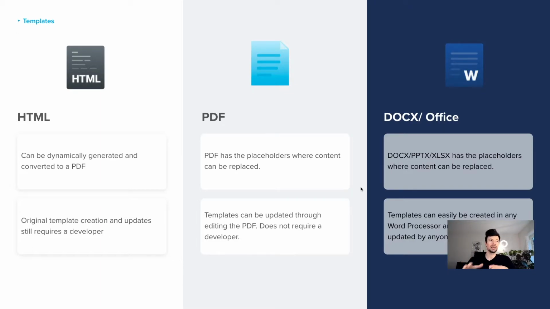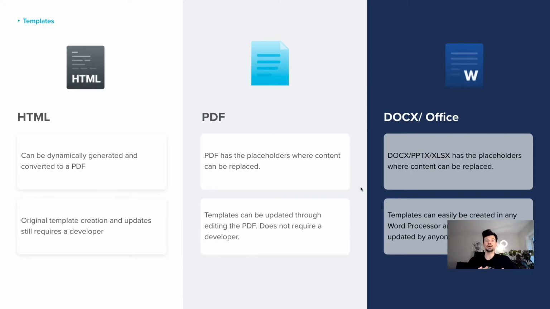Now, the template creation and the updates still require development. Not everyone can just jump in and start writing HTML from scratch. And most often those updates or tweaks to the template would have to involve someone who knows HTML, so it makes it a little less user-friendly. And when converting HTML to PDF, not all the HTML elements are actually supported or mapped one-to-one inside of a PDF document. So there is a possibility that the look and feel of the original HTML template is going to look different from what we intended for the final generated report.